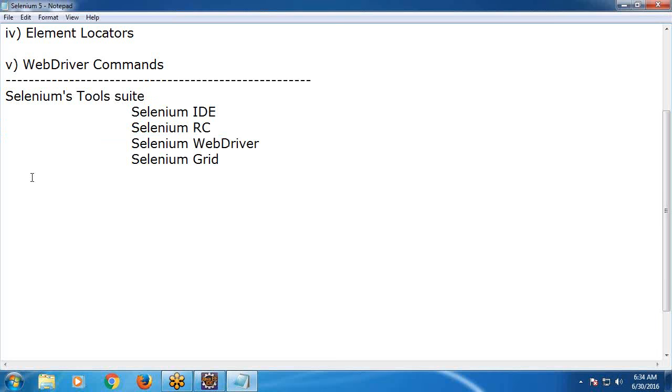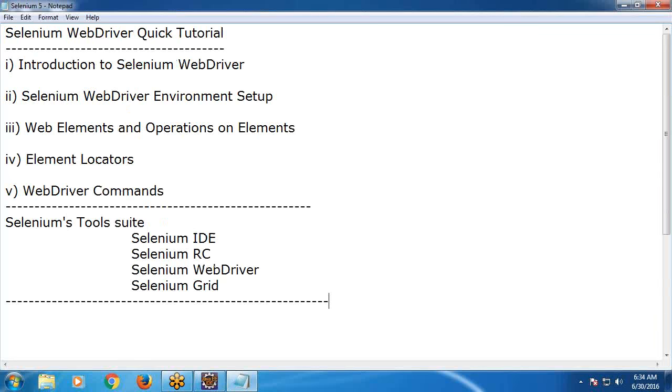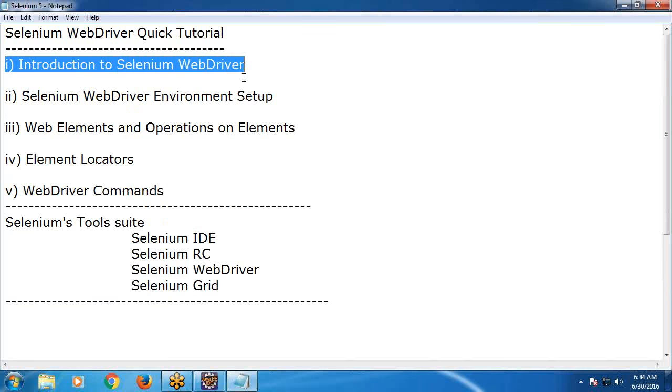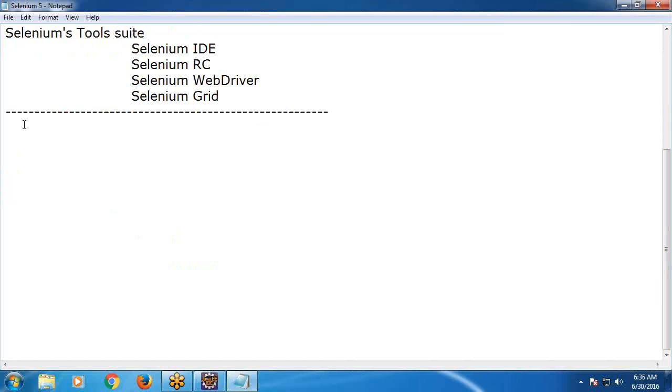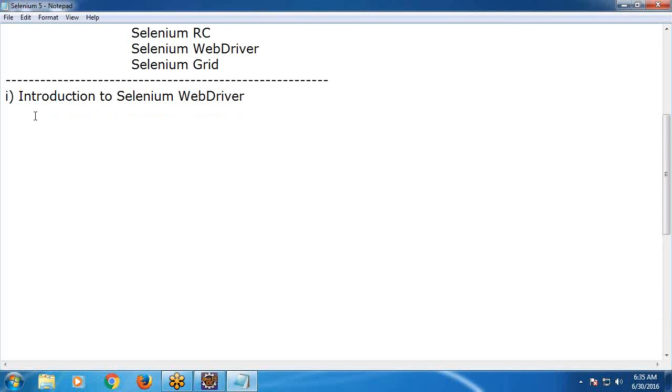See, take Selenium WebDriver. First topic, introduction to Selenium WebDriver. First, Selenium WebDriver features. We already discussed this in the first chapter. See once again.